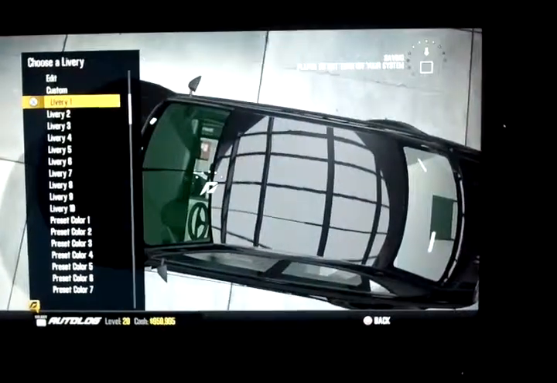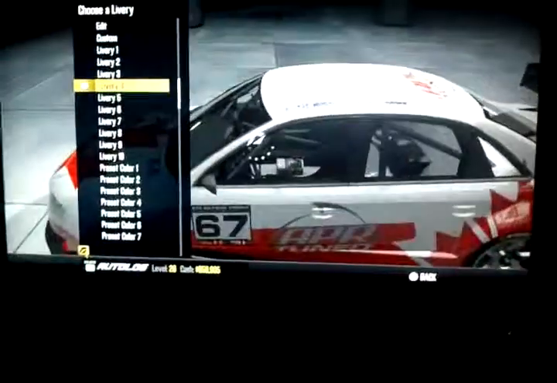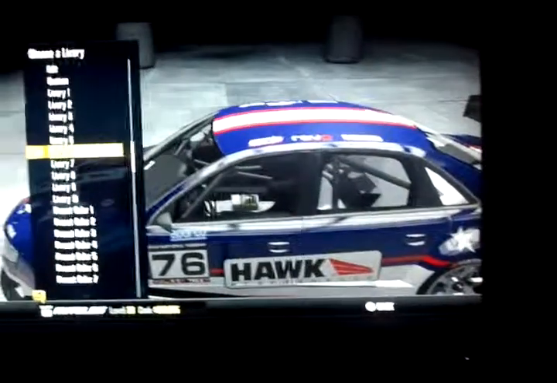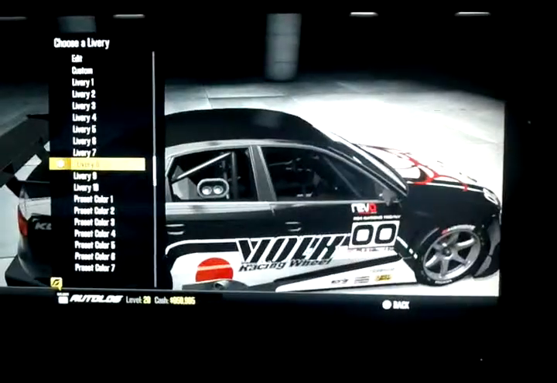Then vinyls, probably gonna make a custom one, but here's Recaro. Then here's another livery you can choose. I think that looks pretty cool, but you know, I'm gonna try and make my own here. Not in this video though, but I can put a video up of that too when it's done. That looks pretty cool, Volk Racing. There's Sparko.